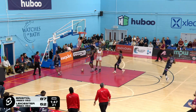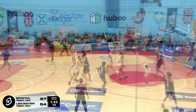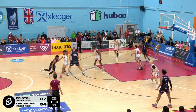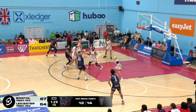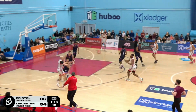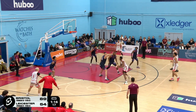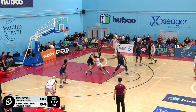Blake Bowman now, the showman, rising above the rim, talking about young British talent. Ollison. Green again, same spot, he's on fire. That roll to that free throw line area where Green's been extremely effective. We saw him miss one in the first half, but since then he hasn't missed much else.